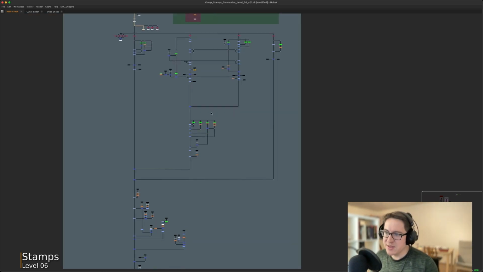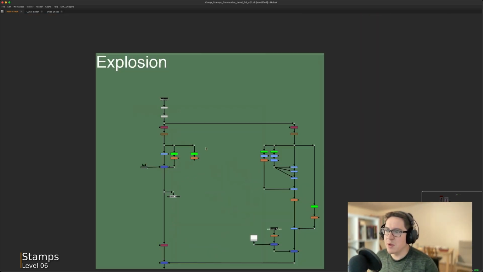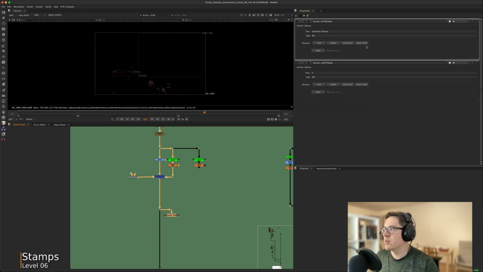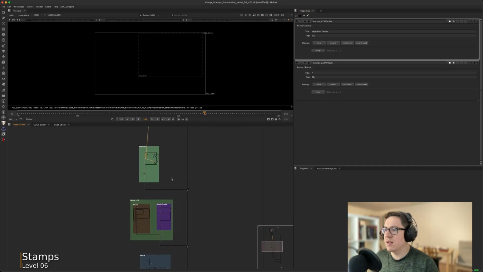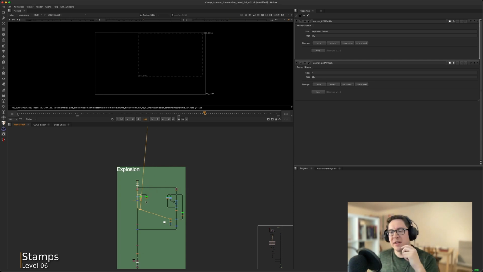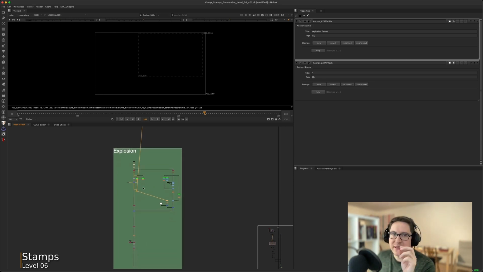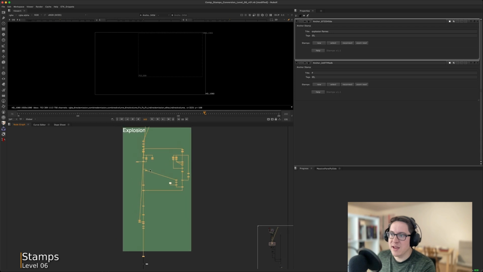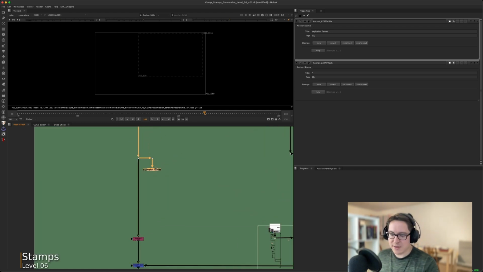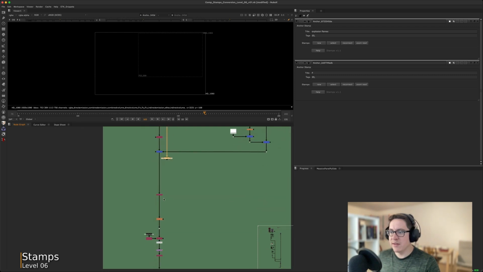With a couple exceptions. One of the exceptions being we were using this branch from the explosion flames, and this was being used somewhere else as well. It was being used up here. It was being used there anyways. But it might be dangerous to do this if you're gonna plan to delete this. So it might be better to take this explosion flames, for example, and I'll just do an example here.